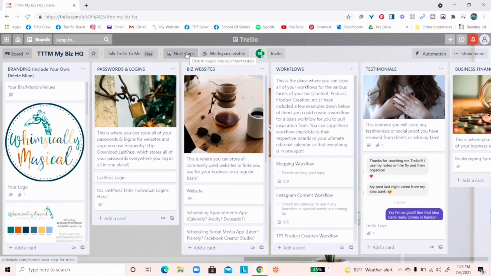You can have next steps for all of your boards. You just have to simply click on this when you're in a board to include it into that specific board. And so I really love next steps so that I just don't have to waste time going in to look at my checklists. And then the other one that I discovered the other day that I am beyond excited about is a Pomodoro Chrome extension. So it's called Pomelo.